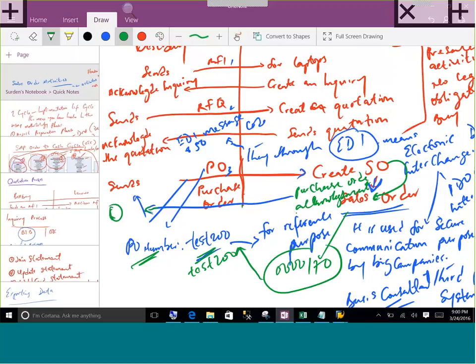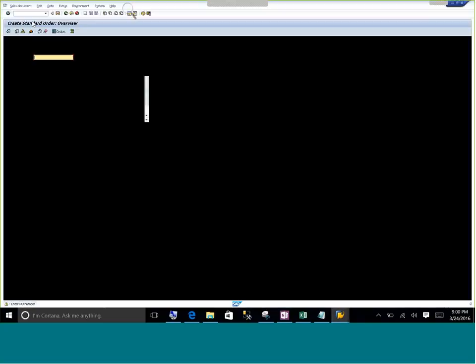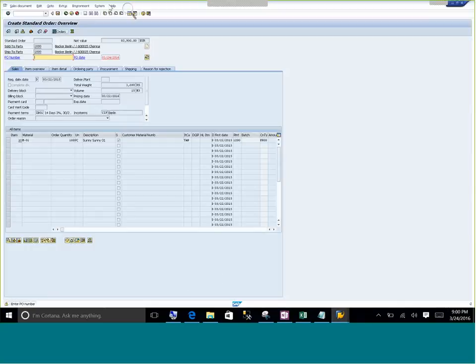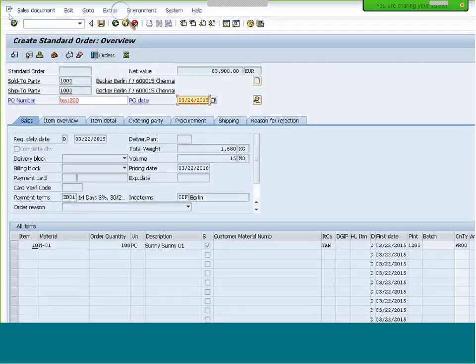And that is the reason why the PO number will be put right here, test 200. And the date that the purchase was done will be put there. So once I confirm this, confirm.